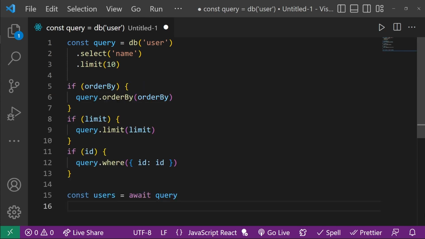However, one thing that's common is to modify the query based on certain conditions. If that database query was a promise that eagerly instantiated, then we wouldn't be able to modify those queries the way we see here. But thanks to lazy evaluation, we can write code like this that's easy to follow along and modify, and only execute the query when we need it, when we actually await it. So that's just one example where lazy evaluation is helpful. It might also be useful for things like creating a bunch of fetch requests that only get instantiated when you actually need them. And that way you can create some, and if you don't need them, you don't waste resources.